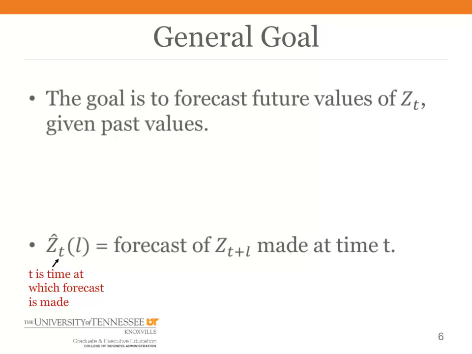And then finally, we have to denote the time at which we are making the forecast. What data do we have available when we're making the forecast? And that is denoted by the subscript T. So typically you will have observed data up until time T, and then you're making forecasts for time T plus 1, T plus 2, and so forth. So a particular one of those forecasts will be denoted by the value of T and the value of L that you use.